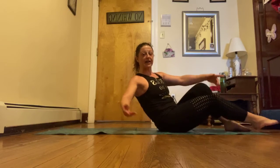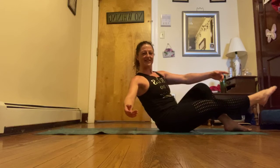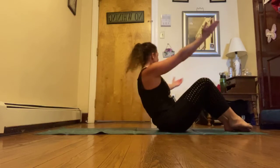Hold it right here. Reach that leg long. We're going to draw it in. Reach. Hold that side. In. Reach. Good. If you need to, keep it on the floor. Right here. Four more. Three. Two. And one. Good. Right to the other side.